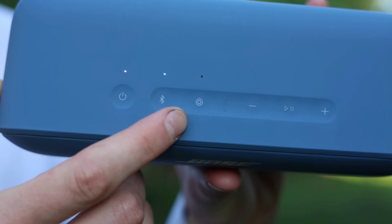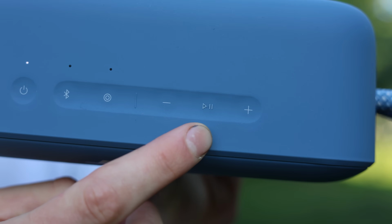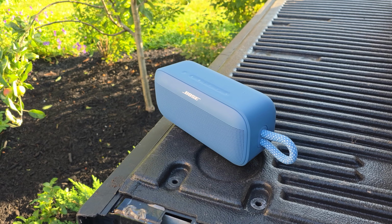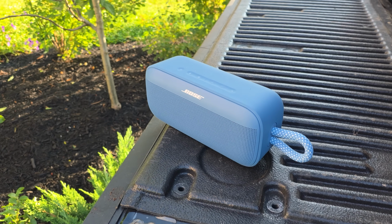Across the top, the buttons are just kind of indented right there. So when you're not looking, it can be a little tough to know which button's which. There's not like an obvious plus, minus, whatever. You have to look at it. So anyone who's visually impaired or in a darker room, that is going to be a little bit of a drawback. Additionally, this doesn't have any lights on it. So also in a lower light environment, you're not going to have this fun little multicolor speaker that some other speakers do offer, especially at this price.